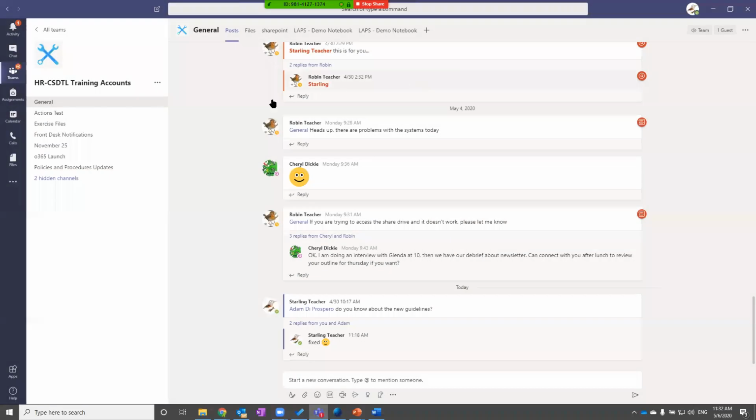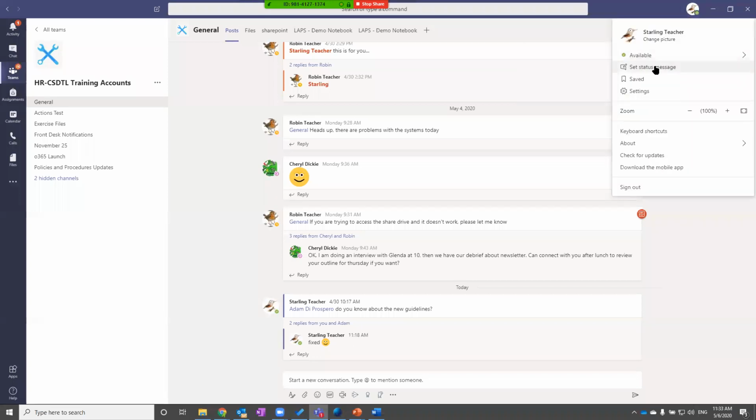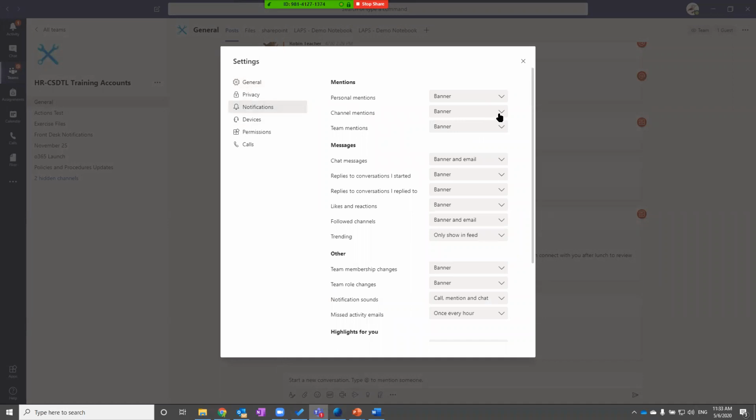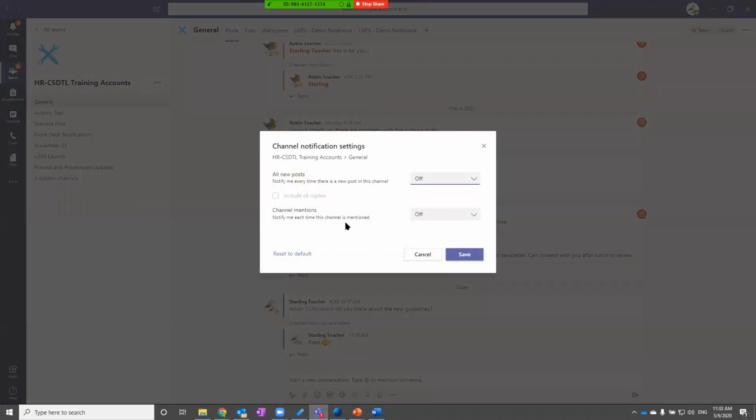And once I do that, it will take that setting and propagate it down into each of the individual areas. And then from there, I can click on it and just flip it back on. So all these are off, I'll go and turn it on. So let's see that. I'll go in here, I'll say notifications, channel mentions, I'll turn that off. Okay, so now when I go in here, channel mentions are off. So I can now pick and choose which ones I want to flip on.